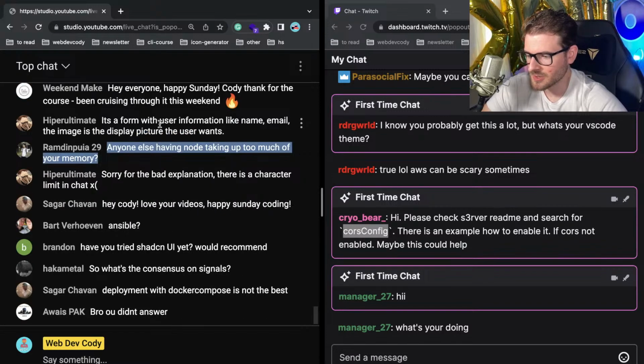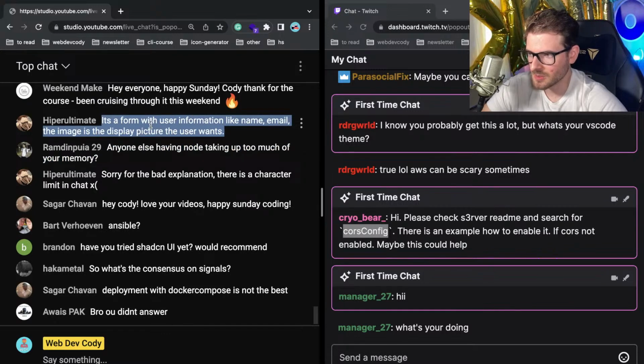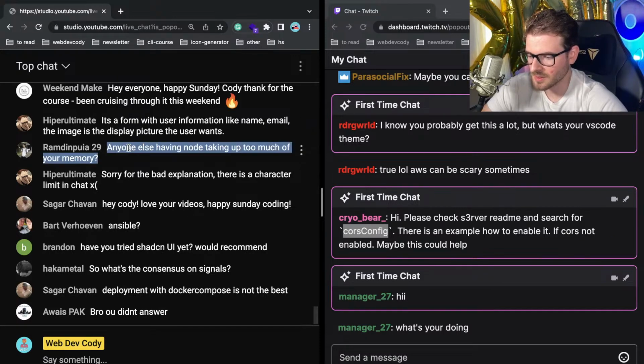Yeah, I mean, I think it's fine to just create the user in the database and also create the image. Unless you have like a chicken and egg problem where like the user has to exist before you can upload the image to get the user ID or something.